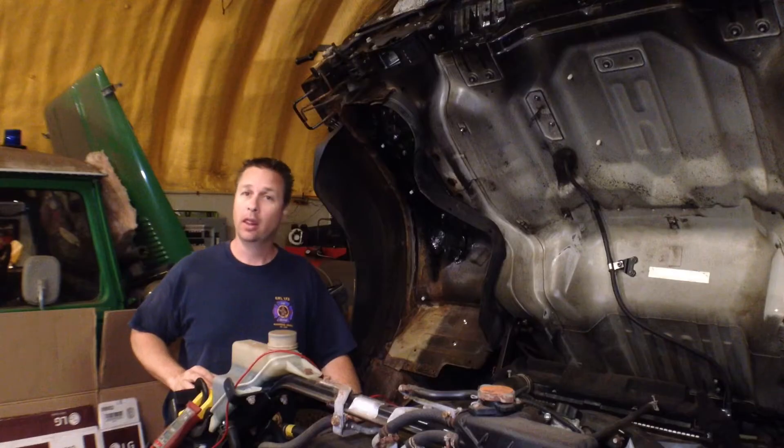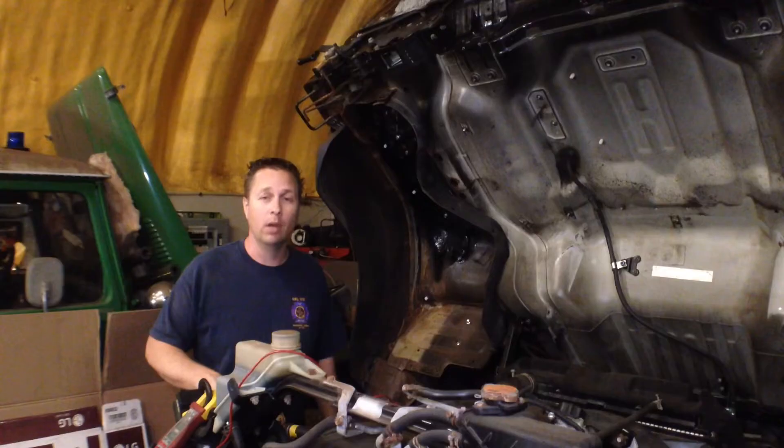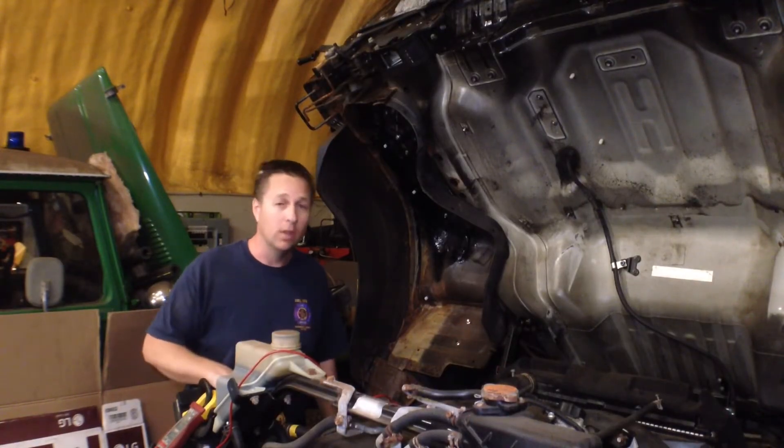I'm pretty sure the crankcase pressure sensor on here is way down in the bottom of absolute nowhere land. I don't think it's supposed to do this — when you get down there and wiggle the wires, the whole thing turns. That's a good way to measure pressure! Also, why don't you turn your phone on its side and film in landscape.